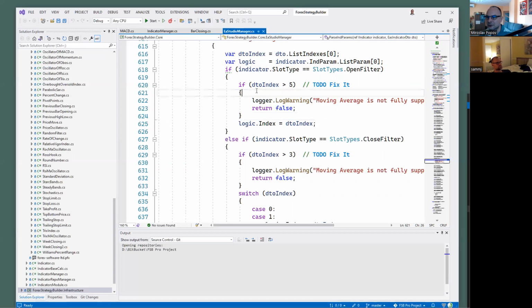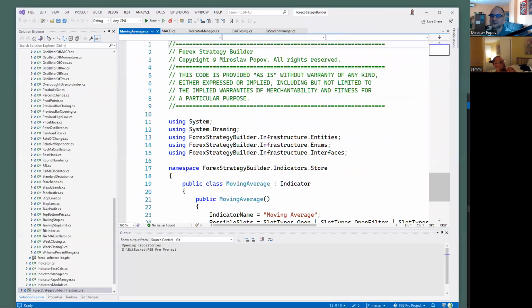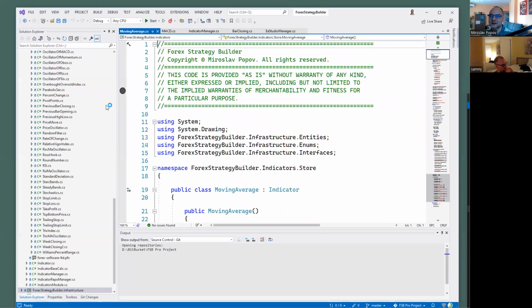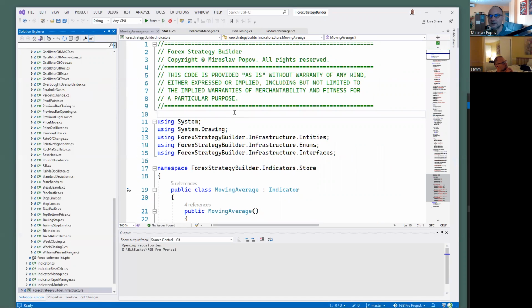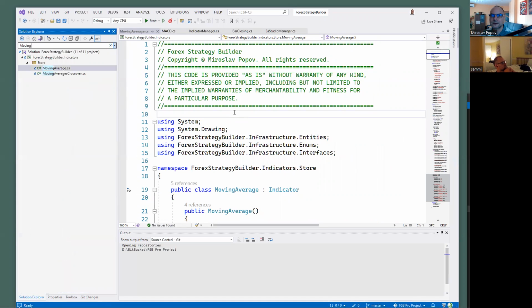Let's see if my Control comma is working now. Yeah, moving average. So it's much easier to find a file instead of using the mouse. I think they have here Control semicolon. Let's see. Probably this is a function of Visual Studio, Control semicolon. Yeah, it goes there. It just goes there. Yeah, moving average. Yeah, the same. Okay.